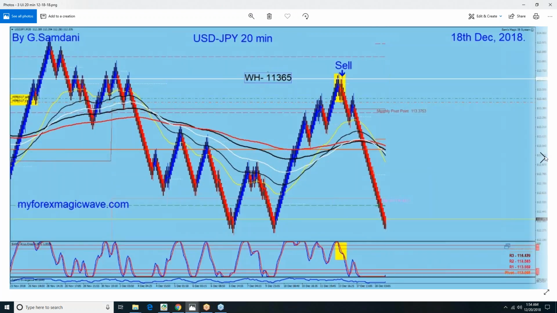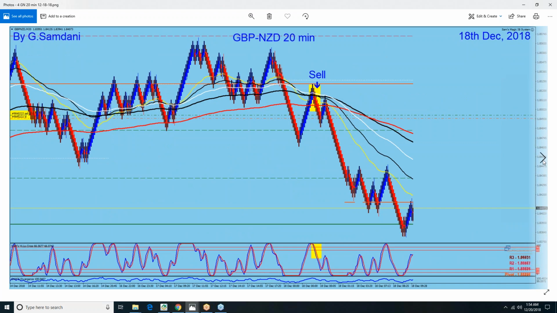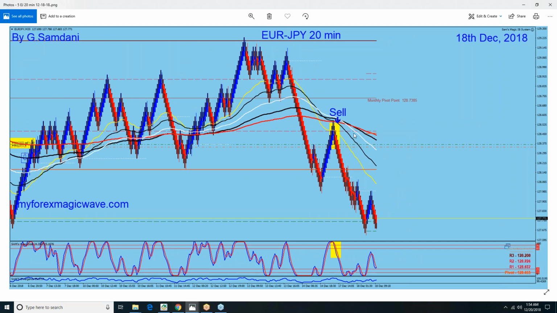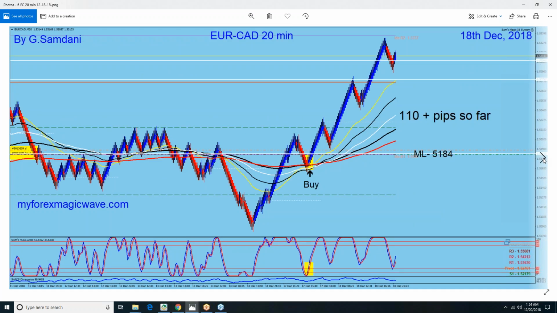And okay, so next trade, because of the yen strength, yen pairs started to go down. And this is USD Yen all the way to the downside. Pound Newsy, Aussie is getting weaker and Newsy is getting weaker. Both Asian currencies are getting badly weak. Euro Yen, like I said, all yen pairs going down. So this is on the 18th. Okay, this is Euro CAD.